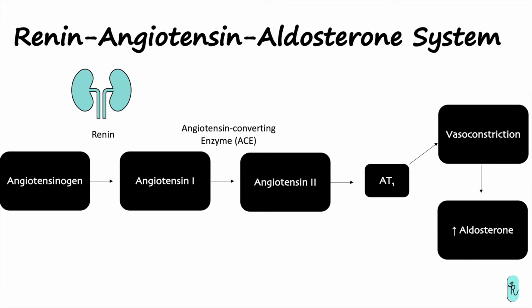Through vasoconstriction of blood vessels, they become more narrow, which helps to maintain blood pressure when the body senses a drop in blood pressure. When aldosterone is increased, this further helps to maintain blood pressure by increasing sodium reabsorption. It is important to remember that water follows sodium, so when more sodium is reabsorbed, water will also be reabsorbed, so that there is more volume in the vasculature. When there is more fluid in the vasculature, blood pressure increases. We will revisit this concept as we talk about drug therapy.